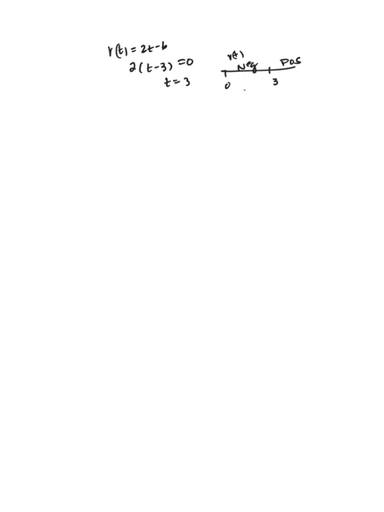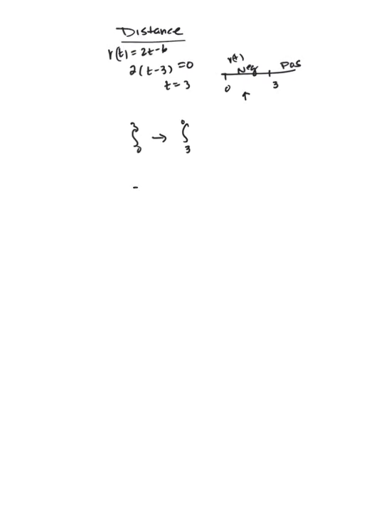So since the velocity is negative here, you would switch your bounds of integration. Instead of going from 0 to 3, because I'm looking for distance and I have velocity, I need my velocity to be positive, so where it's negative, I flip my bounds of integration. Or you can think of it as the negation of 0 to 3.